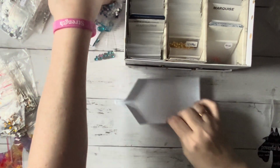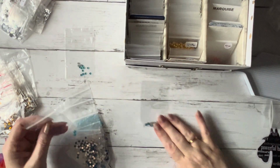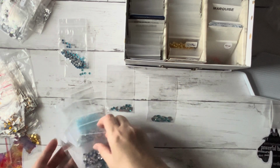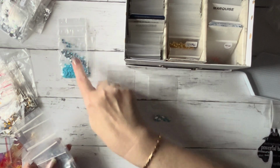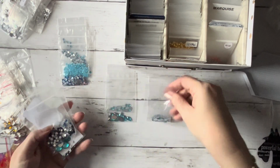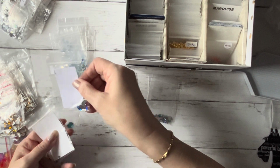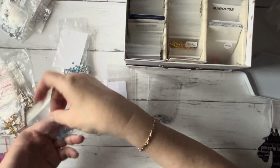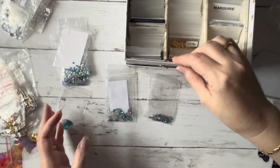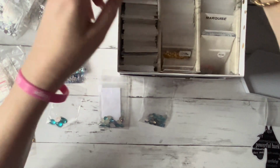Right, so shall we have a look at blues next? Let's get all these blues, turquoises and all sorts. So we've got rounds, teardrops, round marquees, oh I love those, bigger teardrops, marquees, ovals, we like ovals, pretty teardrops, and rounds. So we've only got one large oval, so they will be in blue miscellaneous. So let's have a look in the miscellaneous. Blue miscellaneous right at the back.